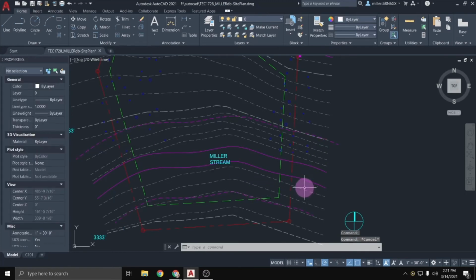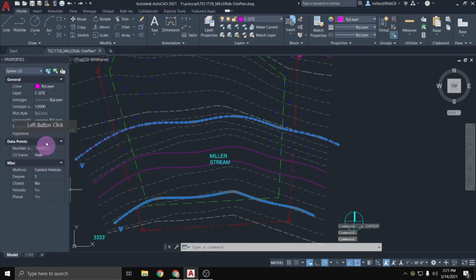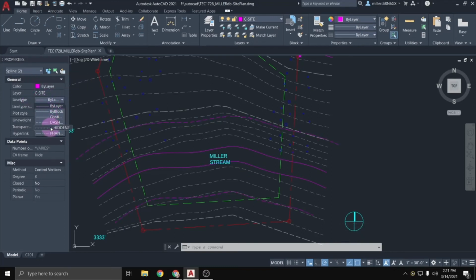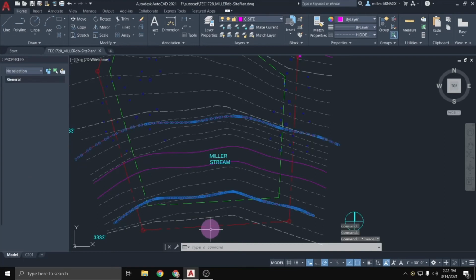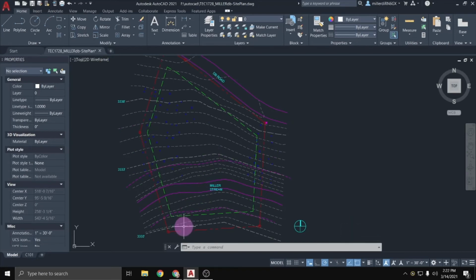Or, let me hit Control Z to undo that, come onto these two lines, and in the properties bar that I have open here, I could change the line type from by layer to hidden lines, and then escape to end the command. So a few ways I could do that.